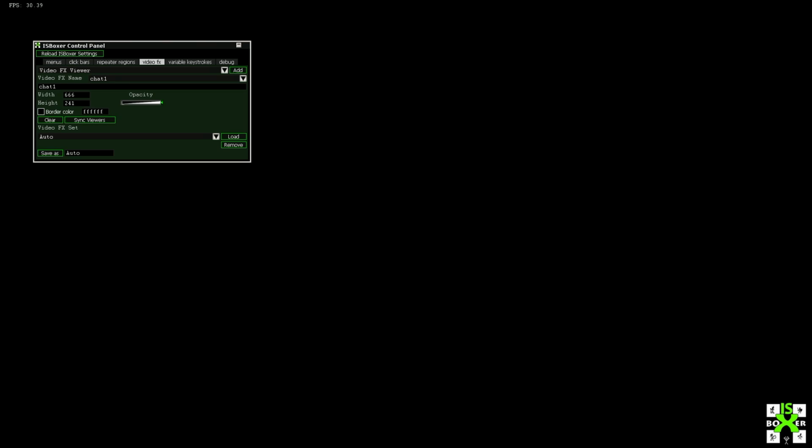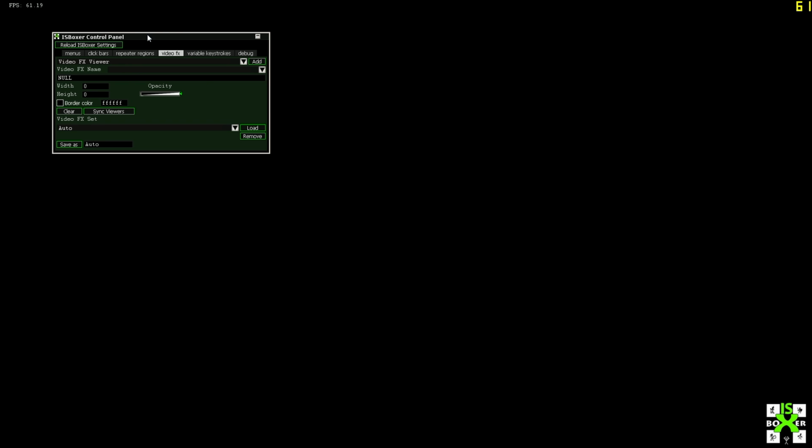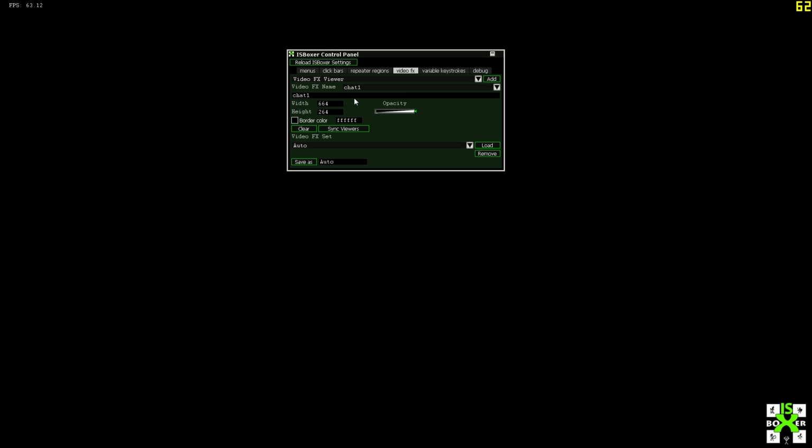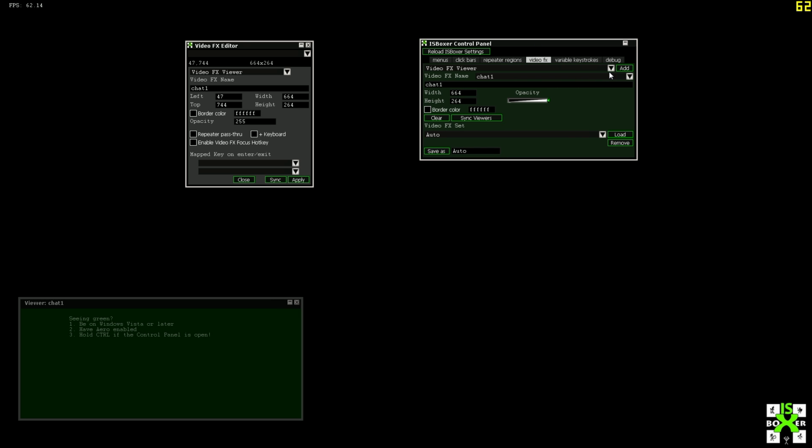Now let's go back to our right screen, which is still black. Here, hit again Control, Shift, Alt, and G to bring up the menu, which I already did here, and go to VideoFX. As you can see, it automatically will have chat 1, 2, 3, 4, and 5 in the list here. Let's select chat 1. Click on Add. And it will appear here. We will do this with all our chats now.